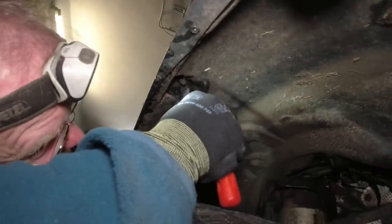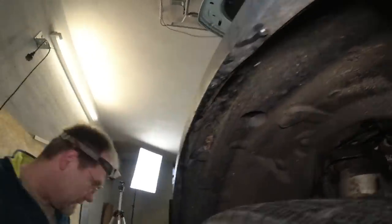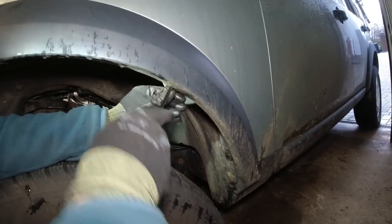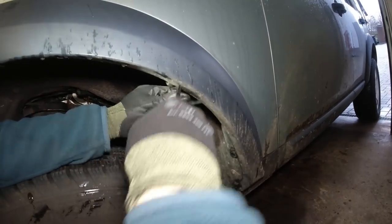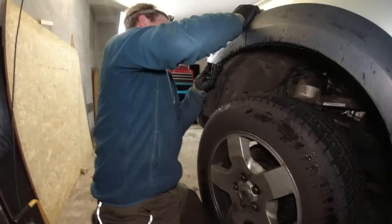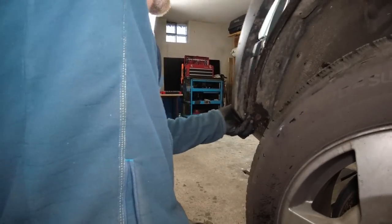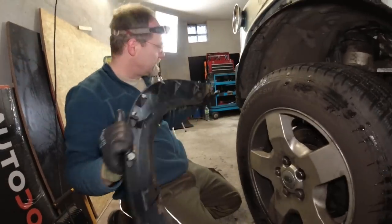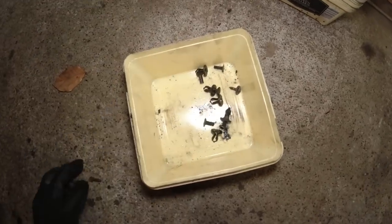That's a plan as of 8 o'clock on a Wednesday morning. So these two clips gotta come out. Yep. See how easy they come out if you got the right tool. Yep. I gotta lift it up so it comes out, okay? Maybe I should clean them. They are also all muddy.